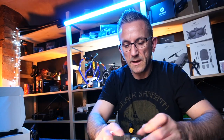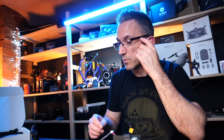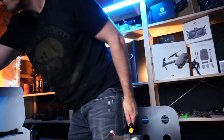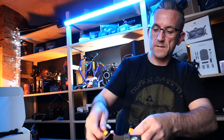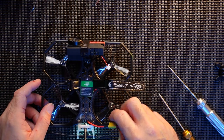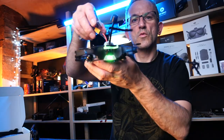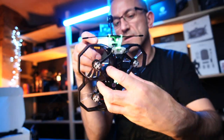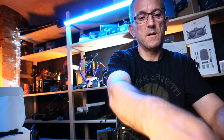I'm going to plug a battery in now. Make sure she actually works. Find a battery. And let's connect it up. So lights on the back. Lights inside. Crossfire's on. I'm going to see.